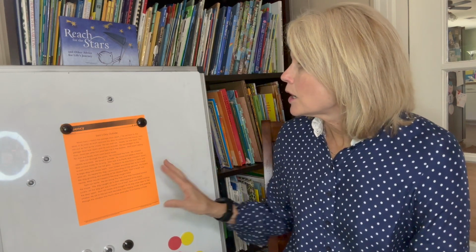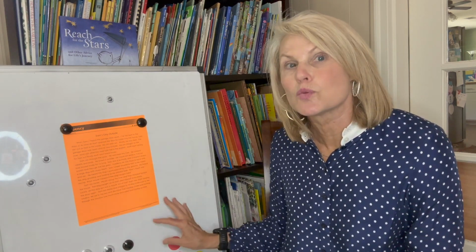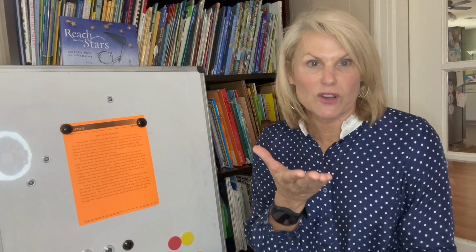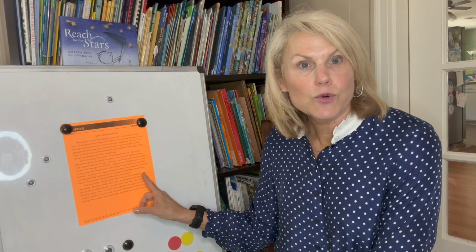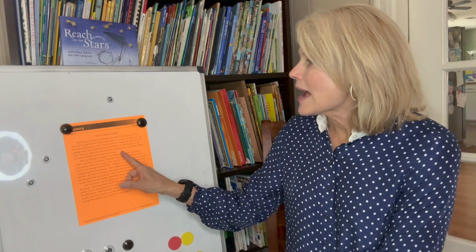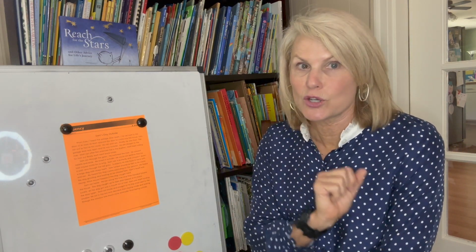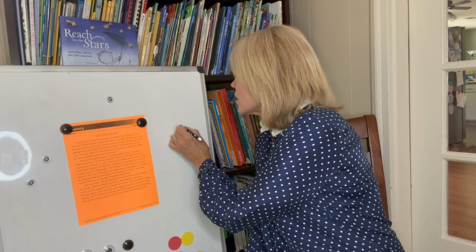Now, a couple of things. One, you want your child to be able to read about 95% of these words before you do this fun fluency activity that I'm going to add in. Have them read it for a minute, and then put a little mark, and then have them read the rest. Then tell them how many words they got the first time they read it in a minute. Put that out to the side or make a little graph for them. So say they got 24 words the first time.